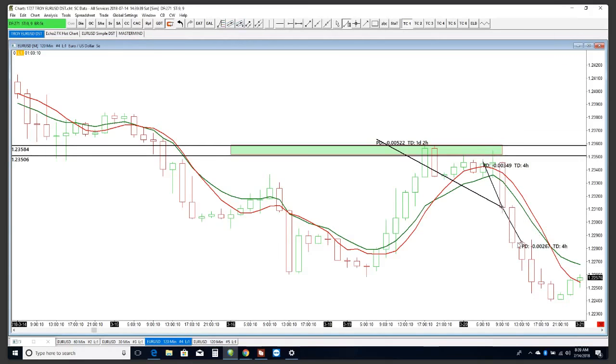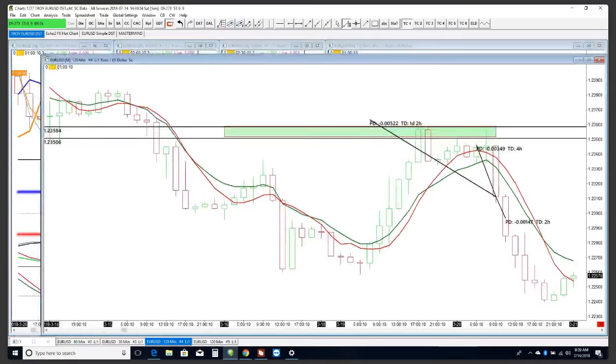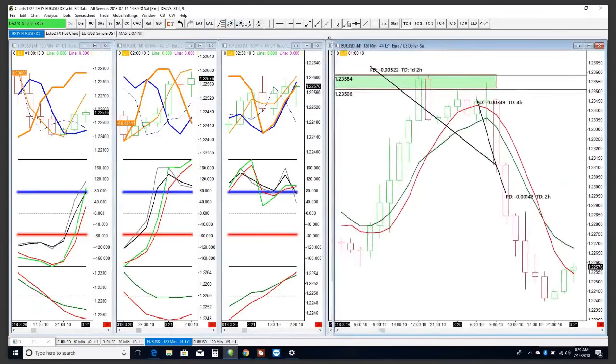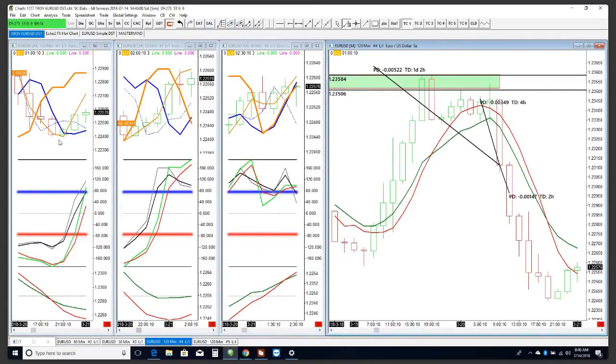So we can see here that within 2 hours, we would have been out. So we had a 30 pip stop loss and a 15 pip take profit, right? So this is a new one that I'm trying out, okay? Also, when I back test, I'm going to tell you, I bring up my indicators, and I use 3 charts, power 3.